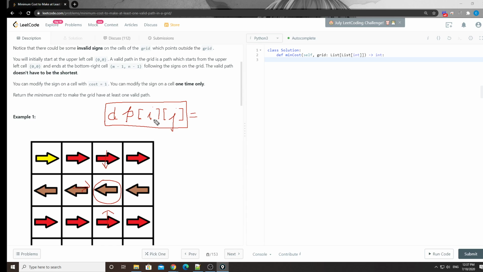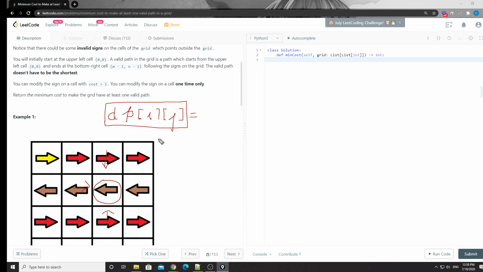When we are at this i and j, we cannot depend on any future or uncalculated states to get our current state. This is interdependent on each other, which cannot be solved by the DP technique here.